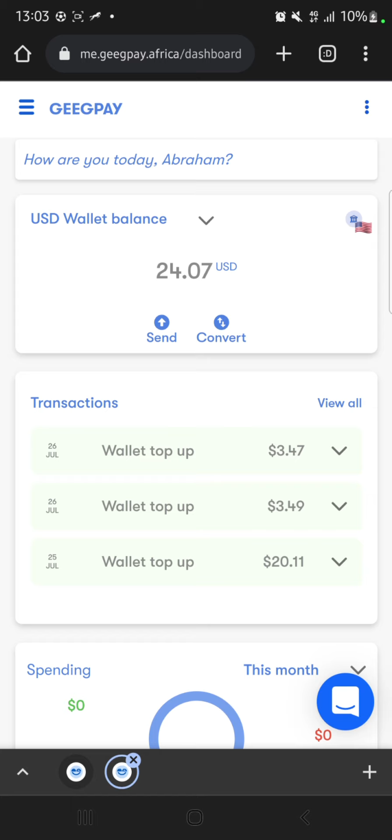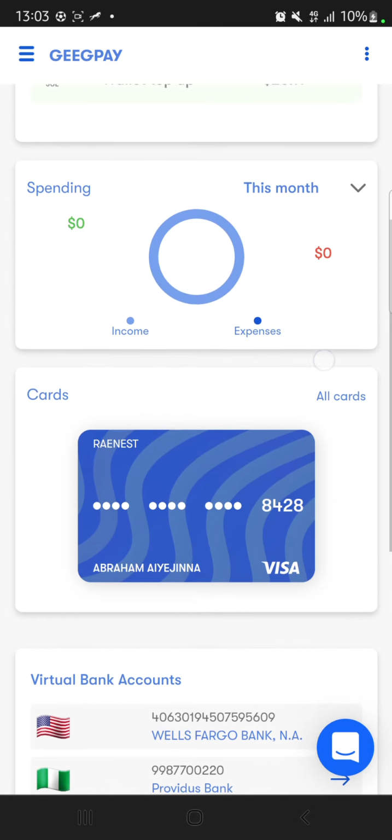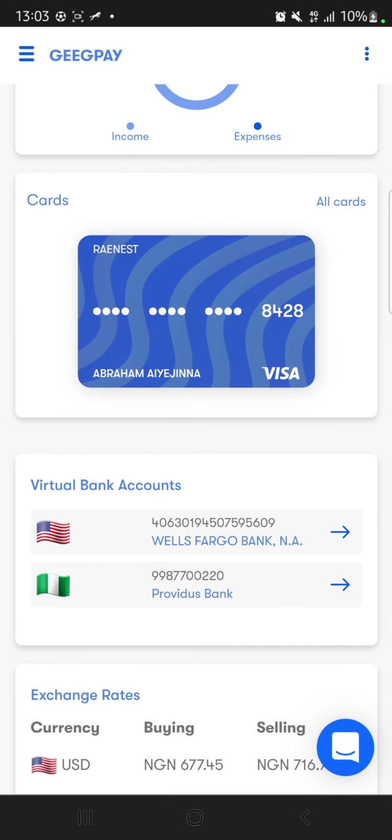Now once you are done and they have verified your account, next is to get your account details, which you use on your KDP account, your Pioneer, your US account details. So this is my own, this is mine. You can see my balance is just 27 USD. Actually, I sent this to the wallet. I sent this to card. So these are my virtual accounts. You can see my virtual account here.